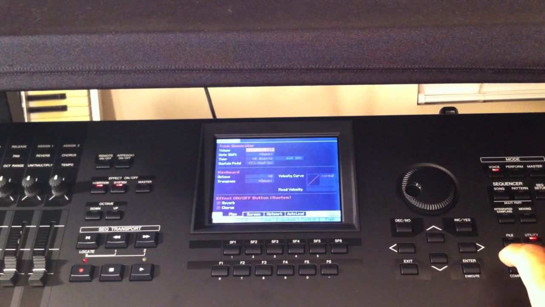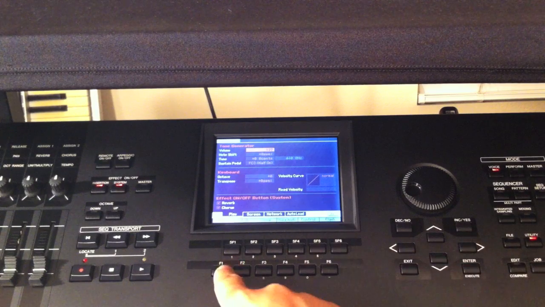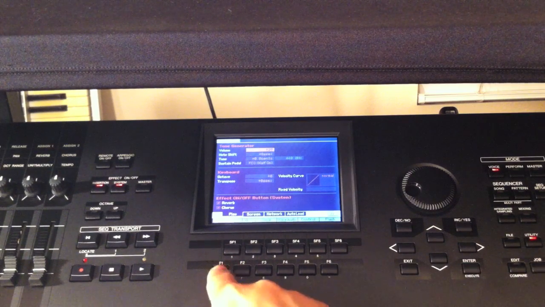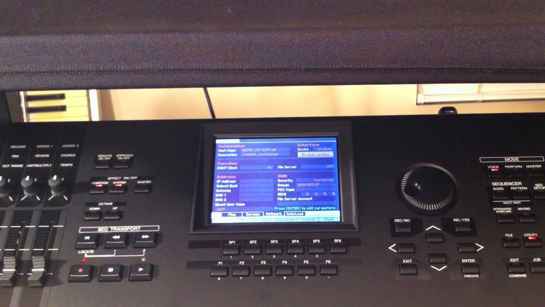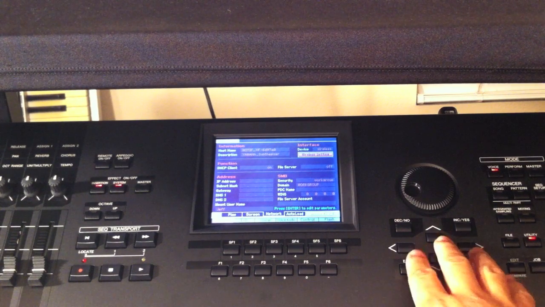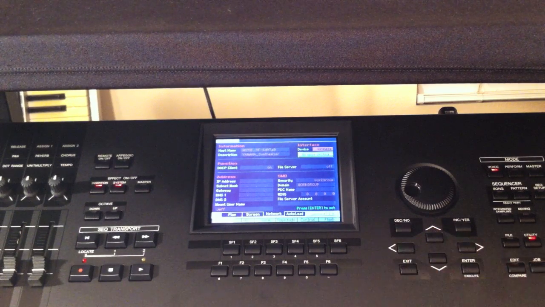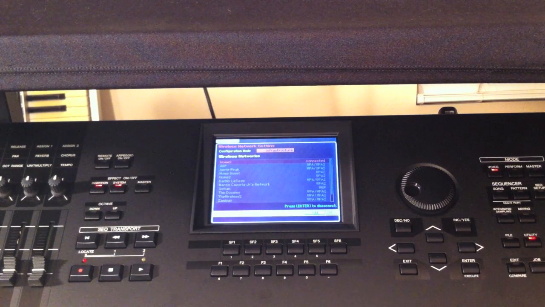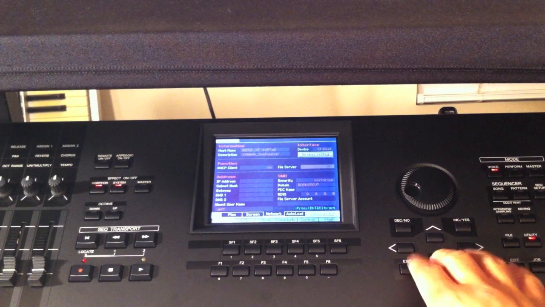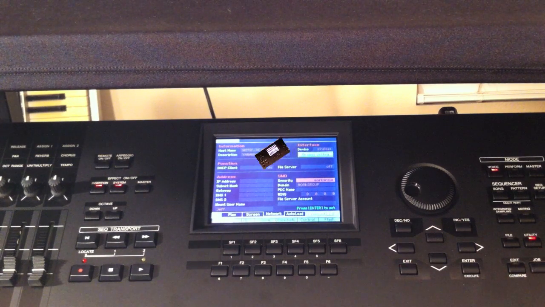So I'll escape here, you push the utility button, and then you go to the General tab, which will be F1, and then the Network tab underneath the General tab, which will be SF3, and here's where you make your network changes. By default, in the upper right hand corner, it'll say Device, and it'll say Ethernet. So basically, if you have a compatible USB wireless network adapter, you'll change it to wireless, and then you go to wireless settings, and in there you can add your own wireless network. And then after that, you can configure these settings accordingly to fit your environment.